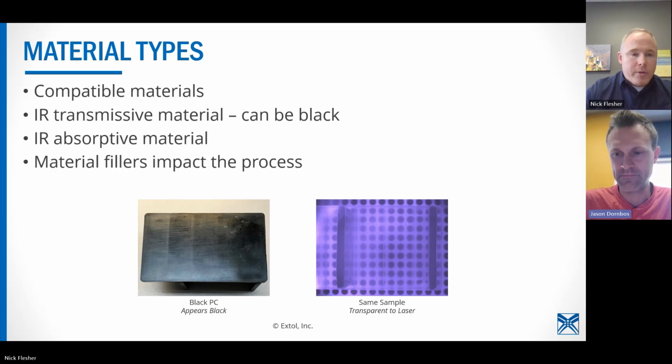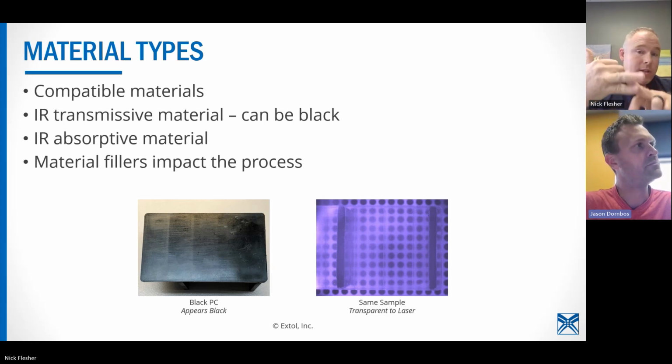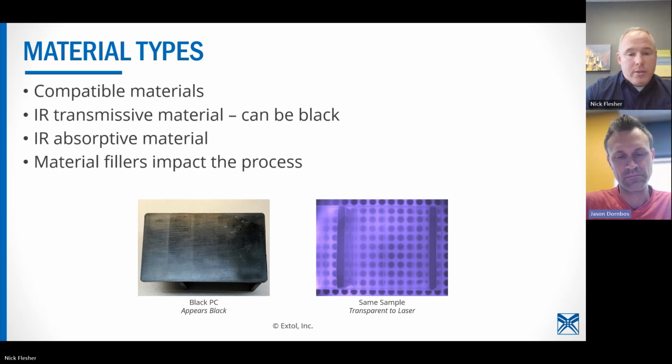As far as what filters you might need laser welding, I've mentioned materials numerous times in this webinar. This is the same part, the black polycarbonate. It appears black. This is just to showcase different weld rips. We have these sample plaques we could show you if you're interested. And this is a laser inspection system we have. It's using the same wavelength lights and filters on the camera, and you can see how it looks completely transparent.